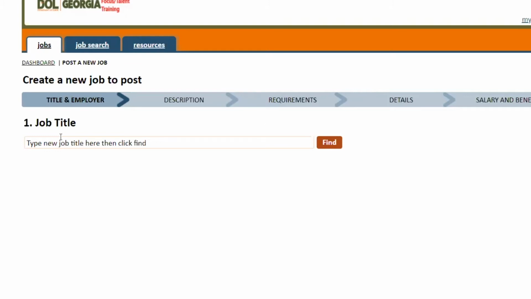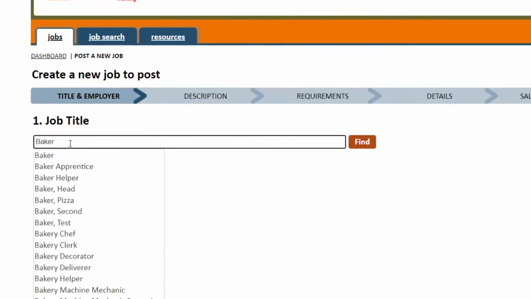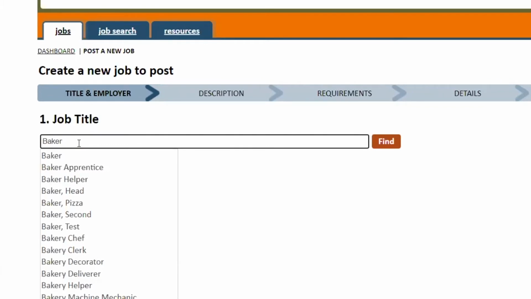So let's start with the job title. So first thing you'll do is you will literally enter here what we call the employer job title, which really just means whatever you call the job, that's what you'll enter here. Now, we do discourage you from entering a lot of kind of extraneous or additional information in the job title field, which really is not about the job title.